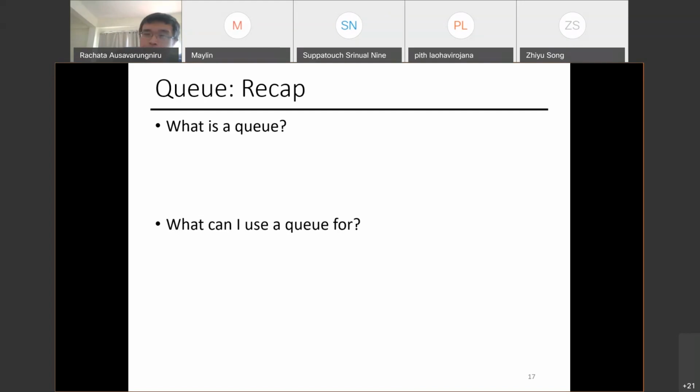What can I use a queue for? Actually, this is many things. A lot of things in computer, especially now, if you zoom into the computer system, computer hardware, there's a queue for many things. You want to access this data, queue up. There's also the other processor who wants to access similar things in DRAM, queue up. Literally, it actually makes those things queue up.